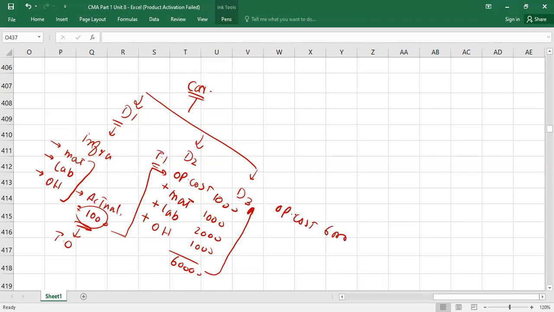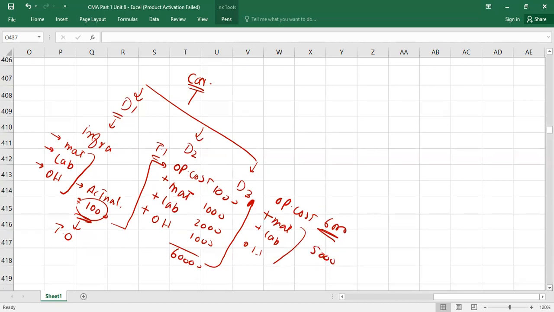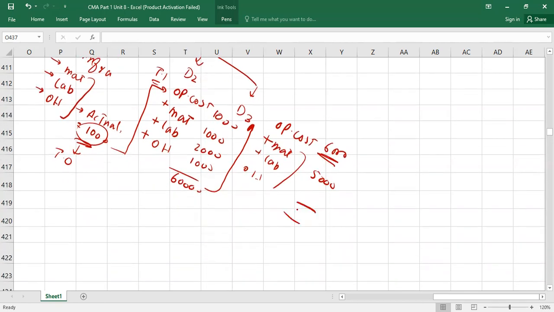6,000. Again, for example, we are doing painting, paint work, etc. So we will add here again material cost, labor cost, and what? Overhead cost. For example, opening cost are transferred in cost for the third department was 6,000, and we incurred further cost, for example, 5,000. So total will become how much? Total will become 11,000. And after this 11,000, for example, your product is going to complete. Your product is ready. Then what we will do?